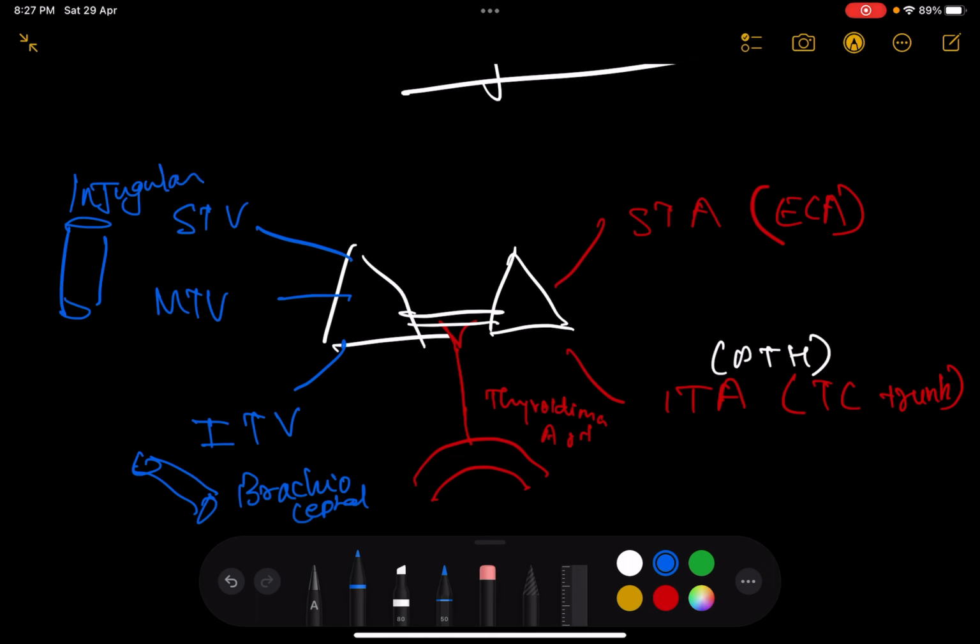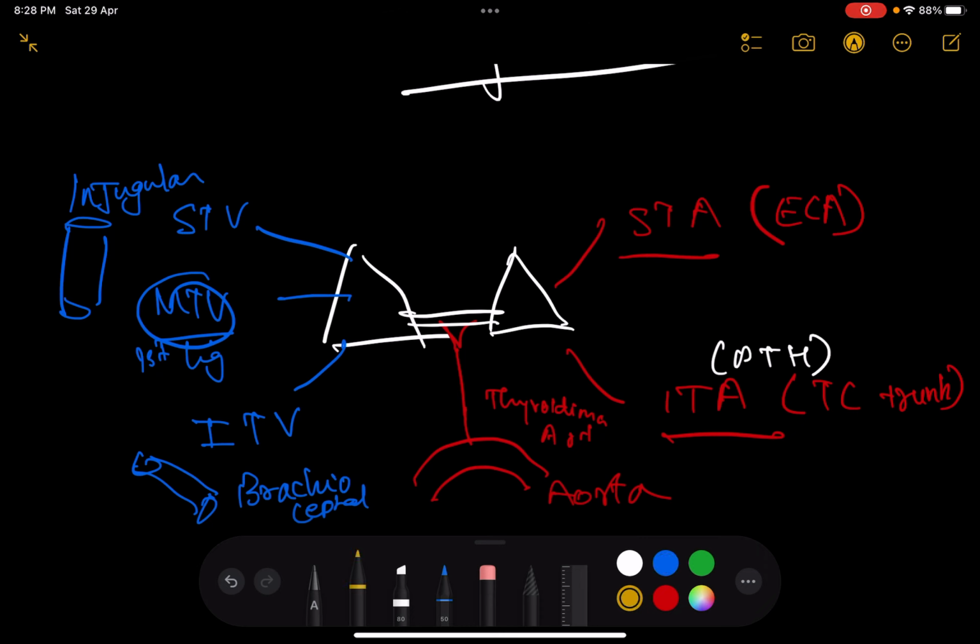So far, so good. So let me just get back at it again. Again, the blood supply, you've got a very important superior thyroid artery, you've got your inferior thyroid artery, and you've got your thyroidea ima artery. Superior thyroid is from your external carotid, inferior thyroid is from thyrocervical. Thyroidea ima is directly from the aorta. All right. Then you've got the veins. You've got the middle thyroid vein, which is the first to be ligated, and it drains into the internal jugular. You've got your superior thyroid vein, and you've got your inferior thyroid vein. Inferior thyroid vein drains into the brachiocephalic. So I guess that is good so far.